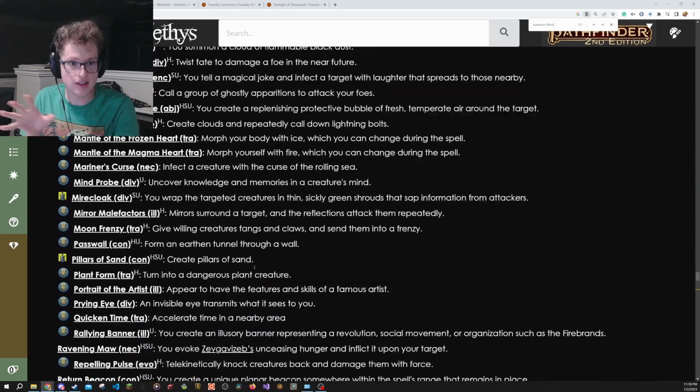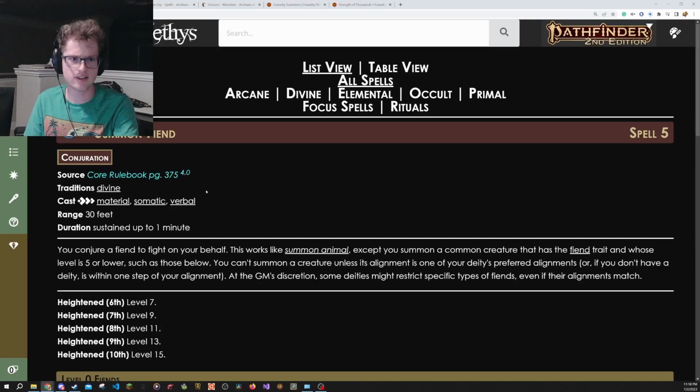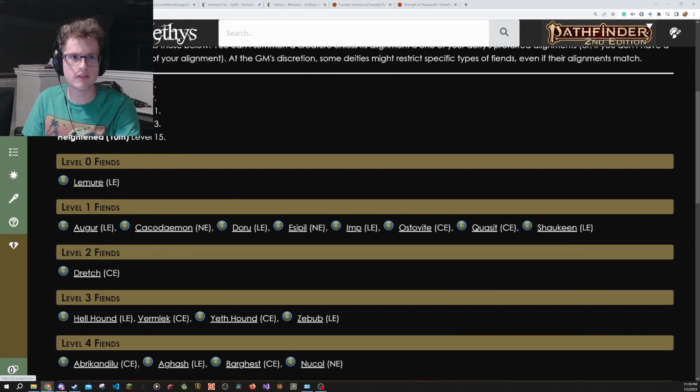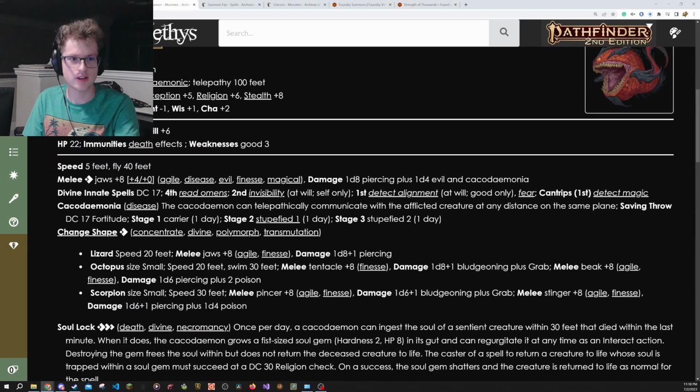Summon Fiend is a 5th level spell because all Fiends have this funny little line of text where, even these level 1 Fiends, they all have Divine Innate spells, like 4th level spells that they can cast innately. So they need to have Summon Fiend at 5th level so that you couldn't just turn a level 1 spell slot into Better Wish. That's why Summon Fiend is such a high level spell.